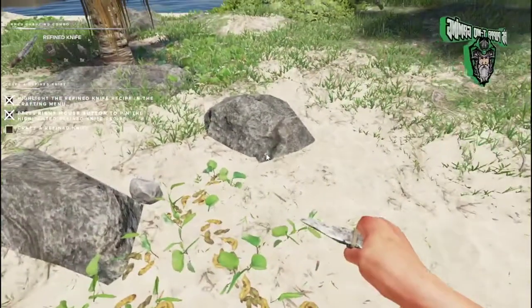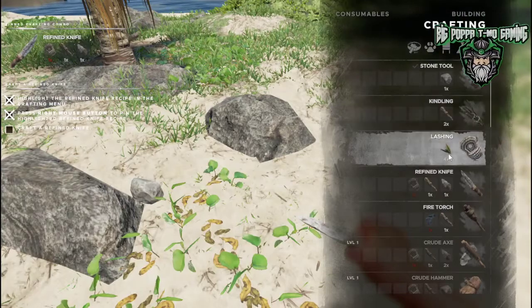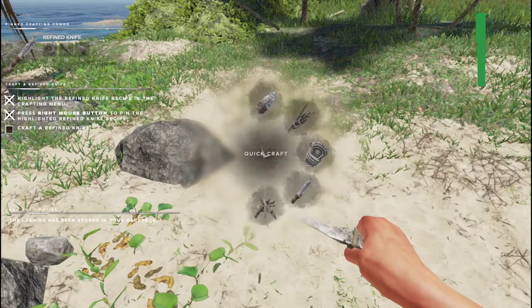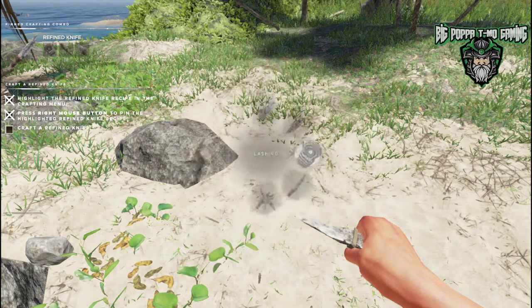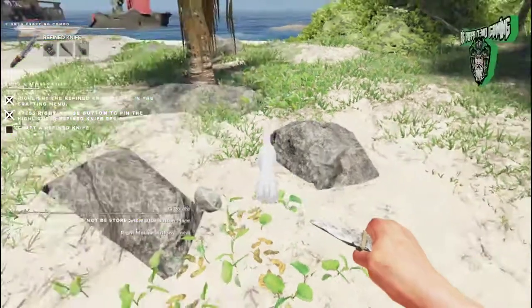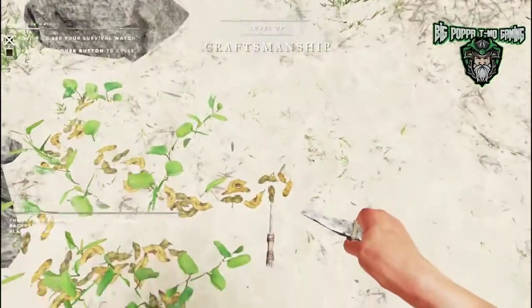Alright, let's go ahead and take a look in our crafting menu. We need to make some lashings. Now, if I'm not mistaken, there we go, we can do that too, where you hold down C and it will do that. Alright, we can go ahead and make our crafting knife.